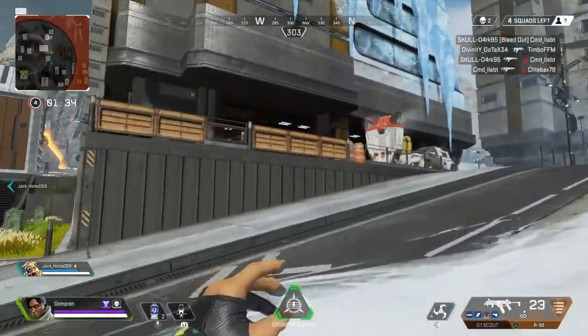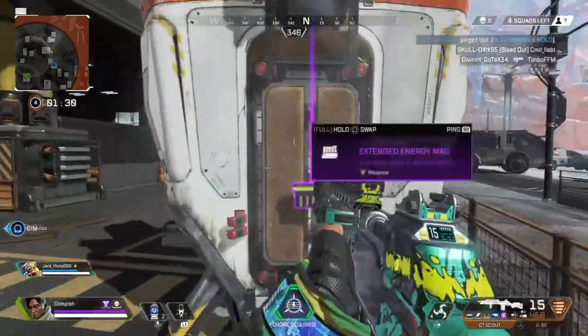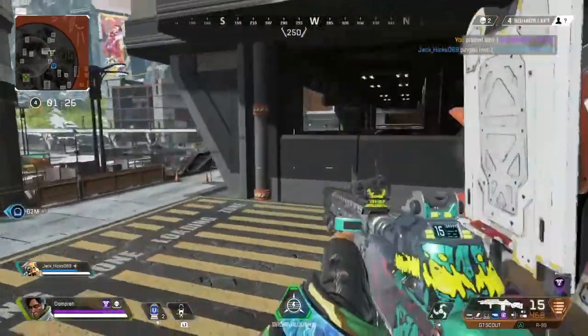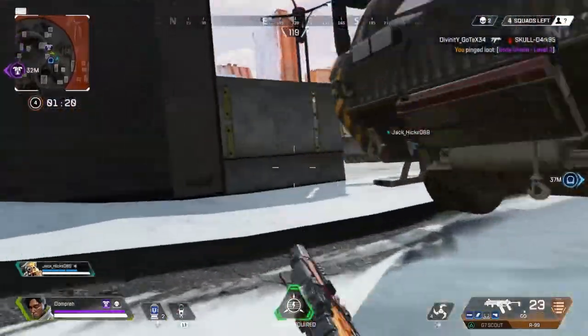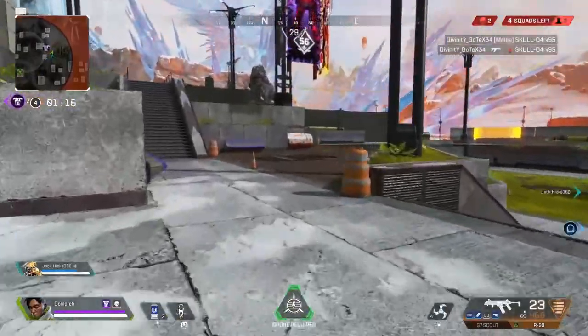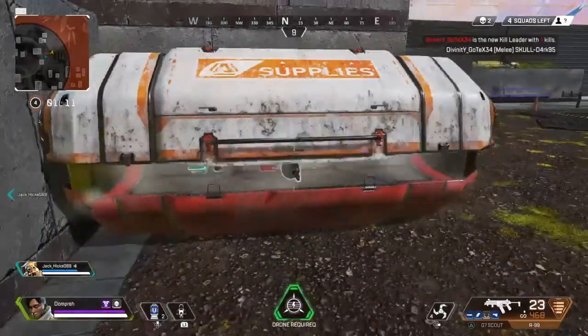So coming on to the legends, I personally use Crypto, and I use Crypto all the time. It's like I'm addicted to Crypto. I really like the way they released this map. They released this season with the map, then they released him as well, and he's really good in most situations in this map. You can see through Bangalore smoke.